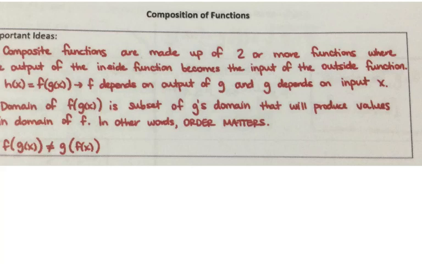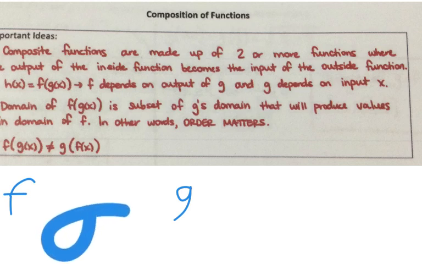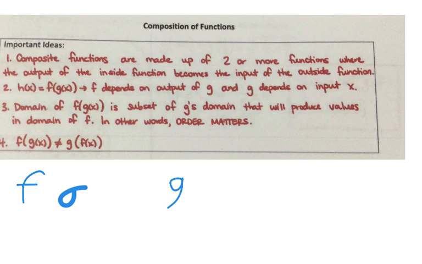It's where we're doing f of g of x and g of f of x. Also inappropriately called fog and golf. You guys don't call it that? Thank goodness. Most of the time when people see this f of g, they call that, oh yeah, fog and golf. It's not what it is. It's a composition function, and we read it as f of g of x and g of f of x.